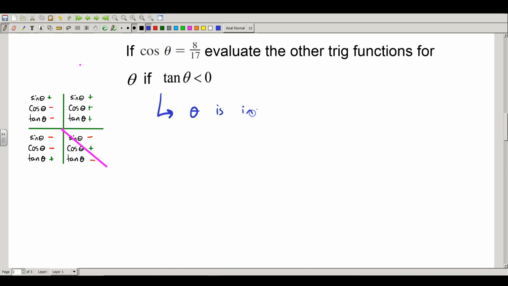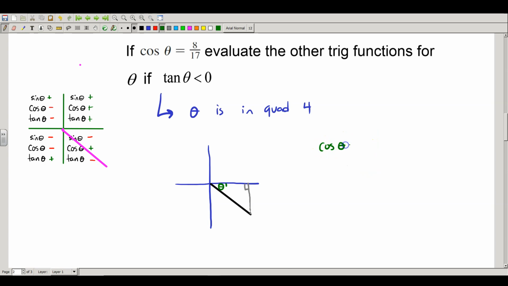Okay, so now we've established that theta is in quadrant 4, and so we're going to go ahead and draw out a little triangle and figure out what our answer is. Okay, so theta is down here somewhere. I'm just going to draw a triangle just to have some information here, and I'm going to say this right here is theta. That's at least the reference angle to theta. That's theta prime.